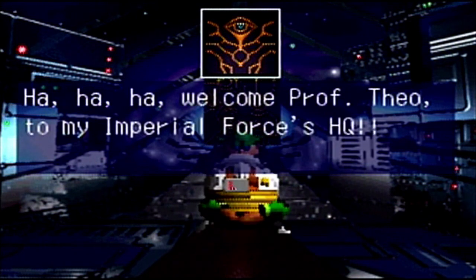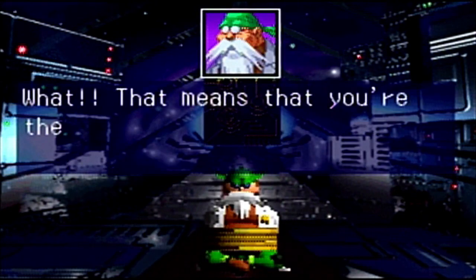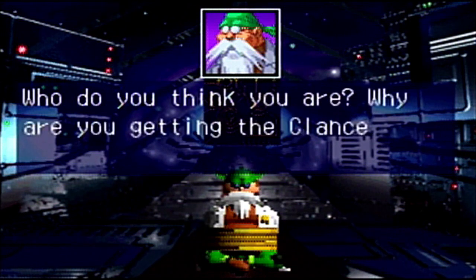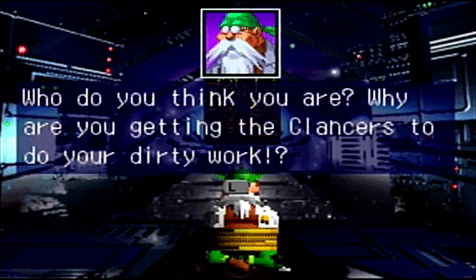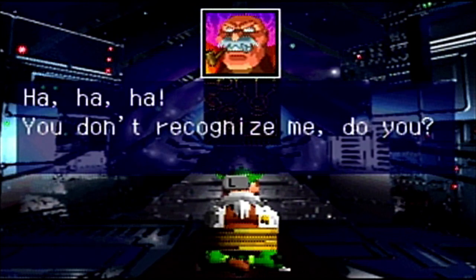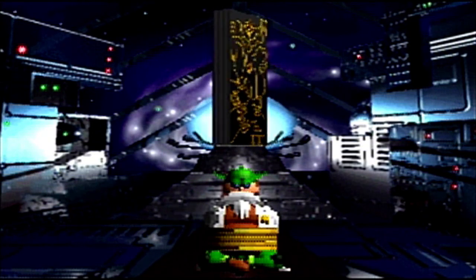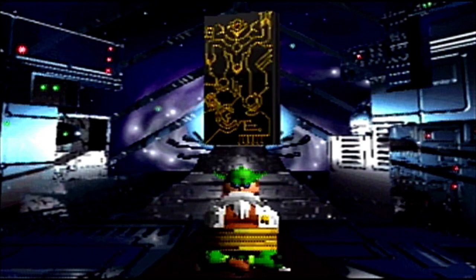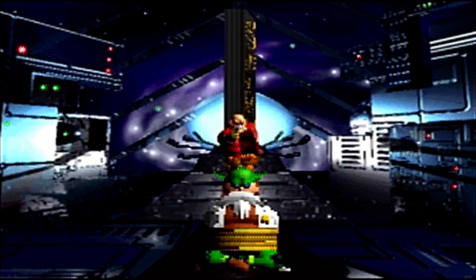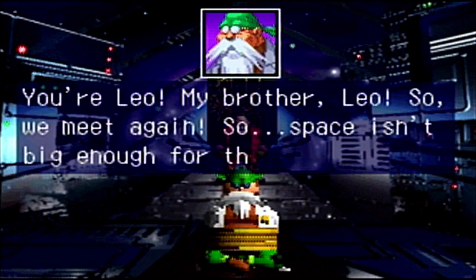Welcome, Professor Theo, to my Imperial Forces HQ. What? That means you're the boss of the Imperial Forces. Who do you think you are? Why are you getting the Clancers to do your dirty work? You don't recognize me, do you? You're Leo, my brother! Leo, so we meet again.